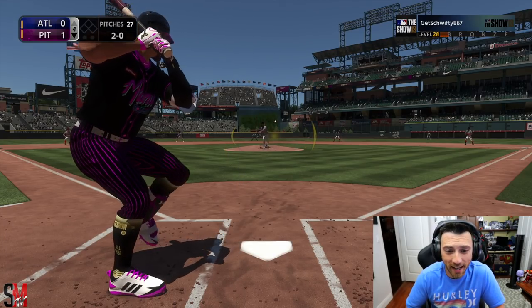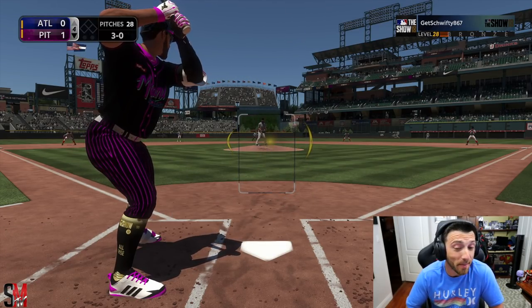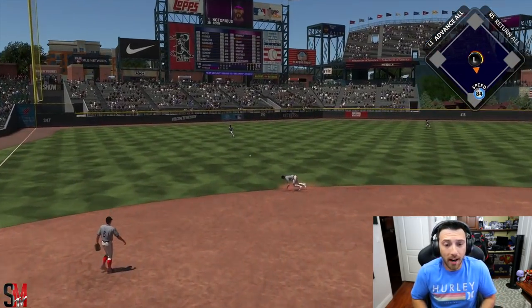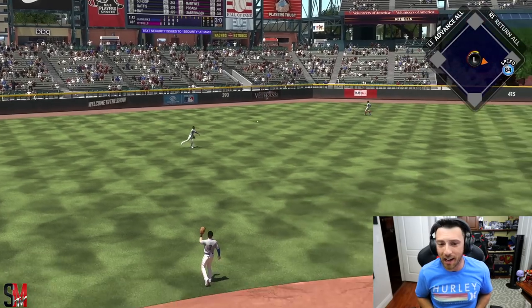He doesn't want to pitch to my guy. He's scared now. 3-0 to Scope. He dropped the bomb. He's like, bro, I ain't pitching him anything good again. Oh, I'm swinging a 3-0. That was right in my wheelhouse. We're going to take that base hit.